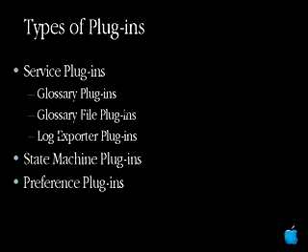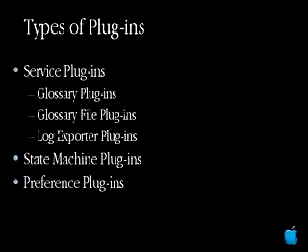So the types of plugins we have, as I said, we have service plugins. So glossary plugins, again, you're managing your glossary, so you can change the way the glossary lookups are done. An example of that, as I said, was fuzzy matching or machine translation. We have glossary file plugins. This just manages the way the glossary is written to disk. So if you don't like the way Applglot writes the glossary to disk, you can maybe write it as an XML file or write it in some form that some other process needs to use.